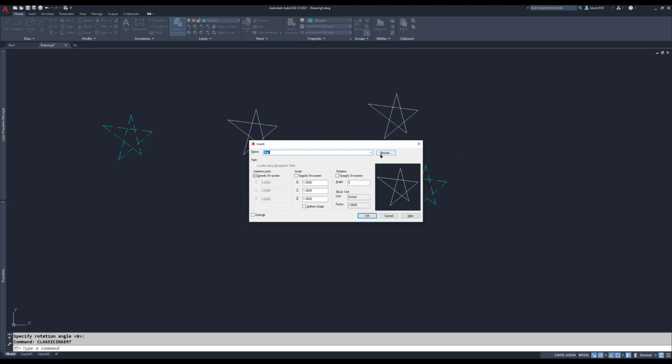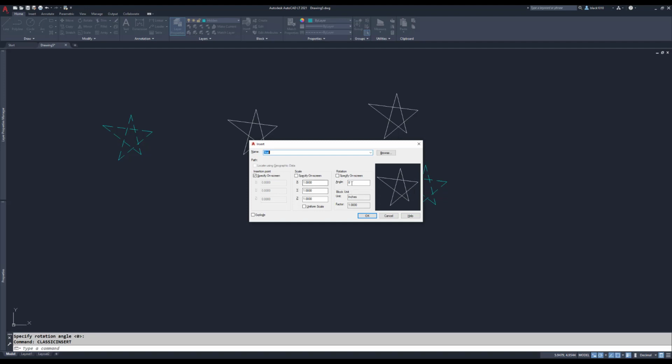We'll talk about browse in another video in just a second. Specify the insertion point on the screen. Here I'm saying don't specify the scale factors on screen. Just use 1, 1, and we're not into 3D, so the Z factor is not even being calculated. Just use these that are plugged in there, and don't specify the rotation angle on the screen. Just use angle 0.